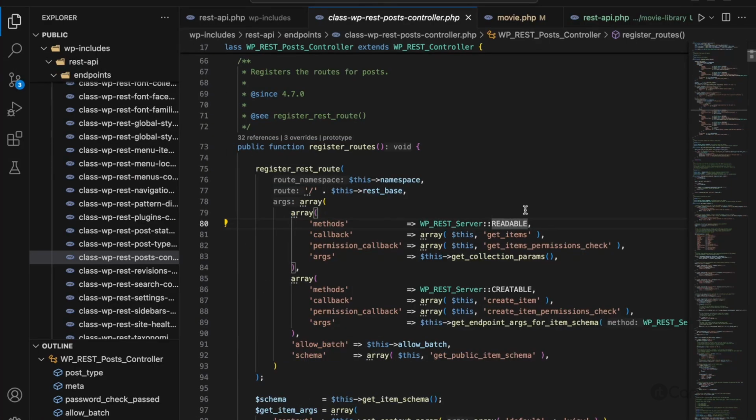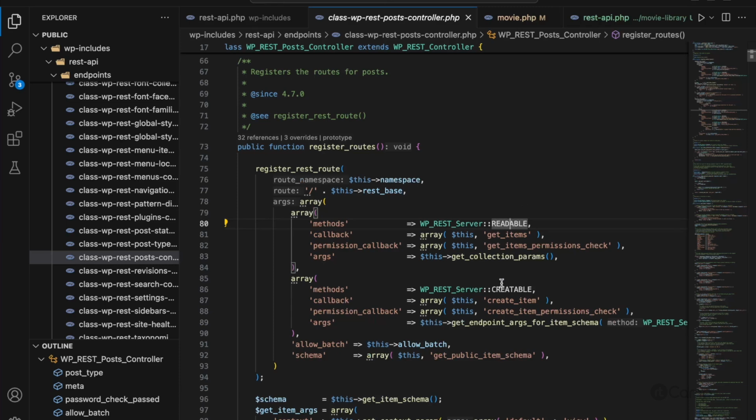The WP REST server is the main class that handles REST API requests. It accepts the REST API request, identifies it, calls the associated functions, and then returns the response. We will go through all these functions and the arguments when we learn about registering custom endpoints. We will also see in sequence how WordPress identifies which is a REST API request and which functions will be called, and whether the WP REST server class fits in the picture, along with the WP REST request, WP REST response, and all these controllers.